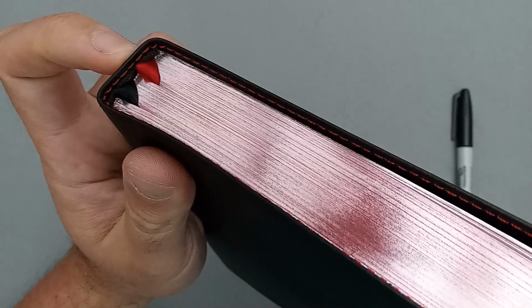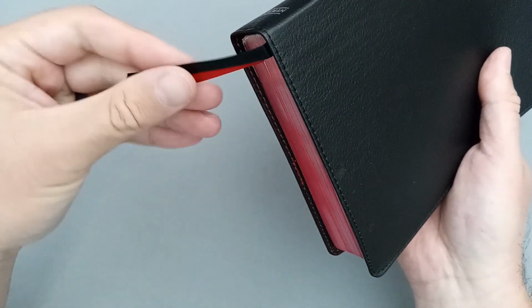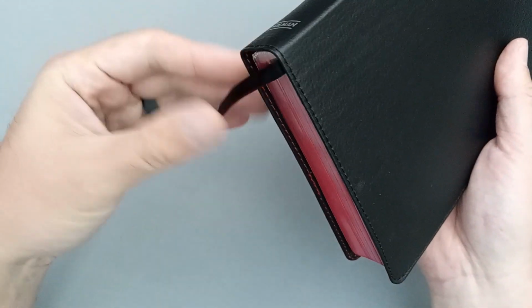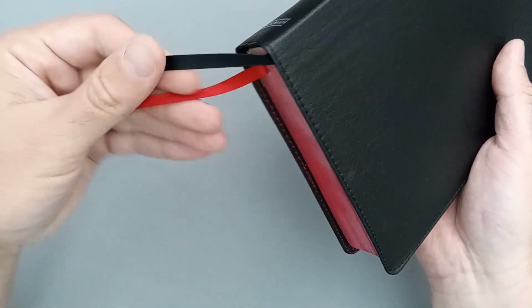Other external features: we have that red stitching again, and then you have black head and tail bands, and you have 2 ribbons, a black and a red, and they are double-sided satin. Actually very nice, fairly thick ribbons, albeit narrow, but very high quality. Now, the page edges, obviously, it used to be silver, and I added red art gilt, which we'll see when we open it up in a minute.